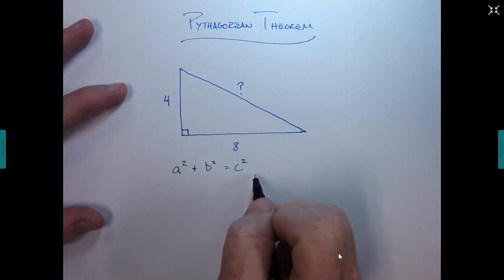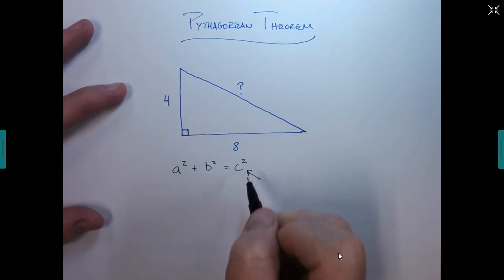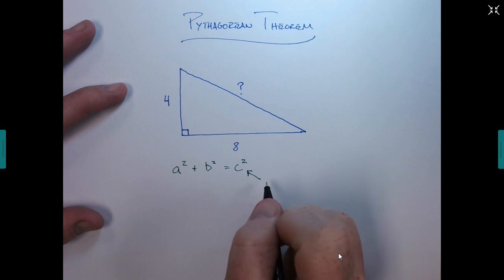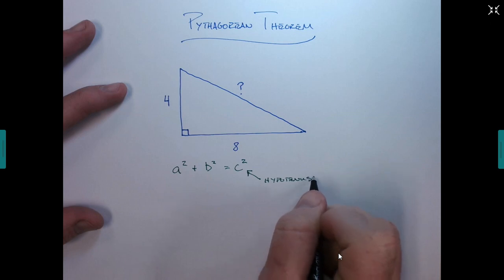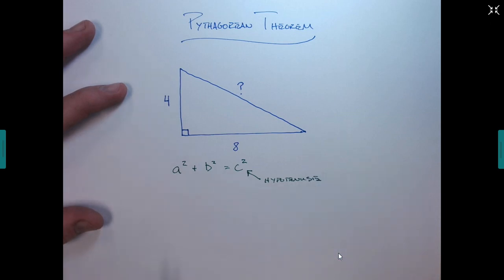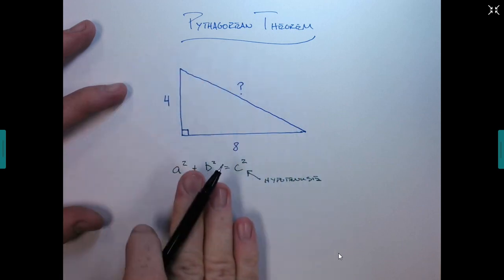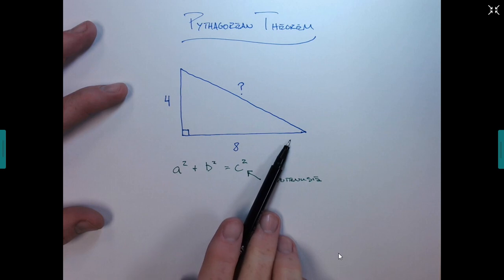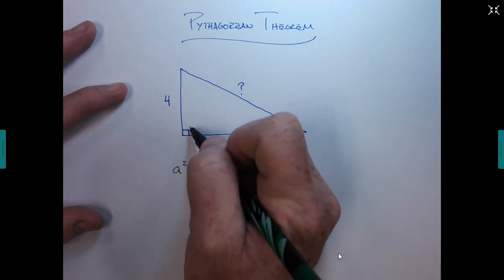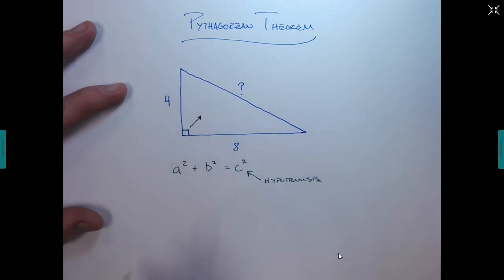All right. C is really, in my opinion, the most important piece. This must be the longest side of the triangle, called the hypotenuse. As long as you get that one put in the right place, A and B really don't matter. In case you ever have a little bit of confusion, is this the longest? Is this the longest? The right angle is always pointing at the longest side.